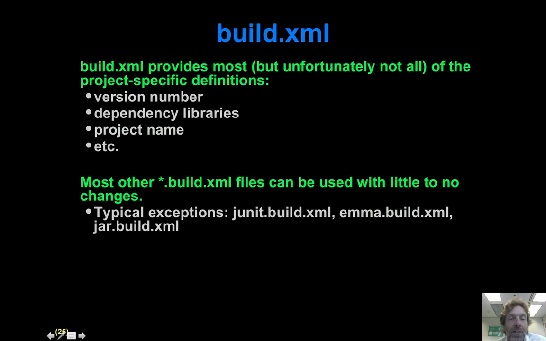Okay, so it turns out that, as I said before, the build.xml provides most of the project-specific stuff, although unfortunately, in certain cases, there are a few other files that have some project-specific stuff. It just turned out to be more complicated to try to get them all into build.xml than to have them spread out a little bit. I will show you that stuff as we go through. And as you actually try to invoke the build system, if you haven't updated these things correctly, you'll get failures, and it will be pretty obvious.